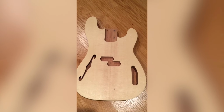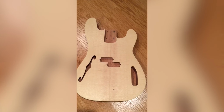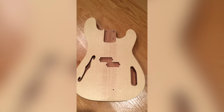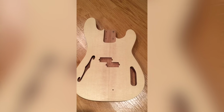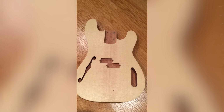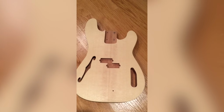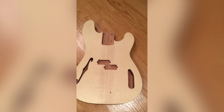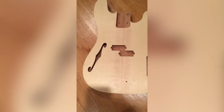I found this great, brilliant video. This guy, I think he works at the Fender Custom Shop or something. And what he explained, he said, find a piece of wood and you mill it down till it's somewhat round but bigger than what you need. Then you drill a hole through a metal plate and you basically pound the dowel through the metal hole and it comes out the other side shaved to the exact size you need. So I did that and it worked like a charm.